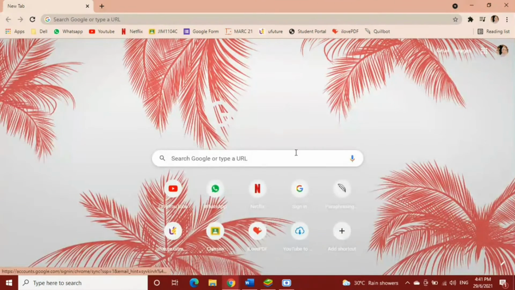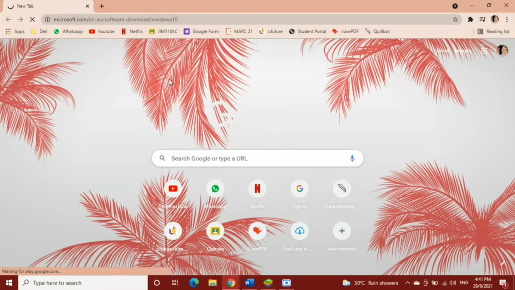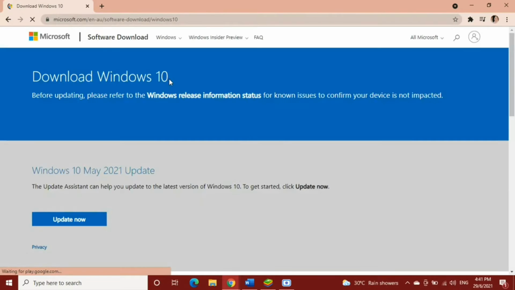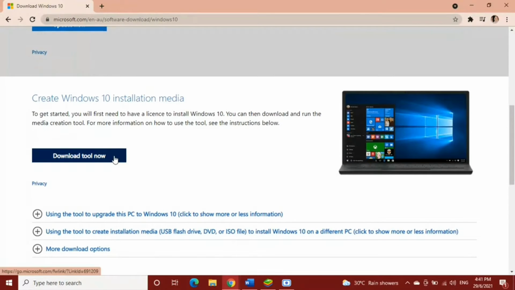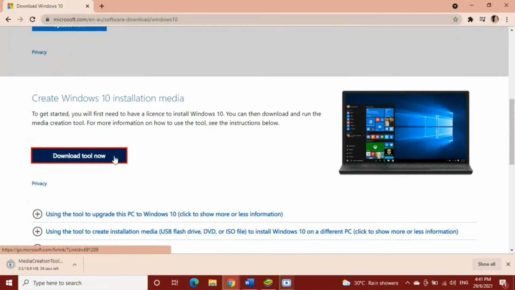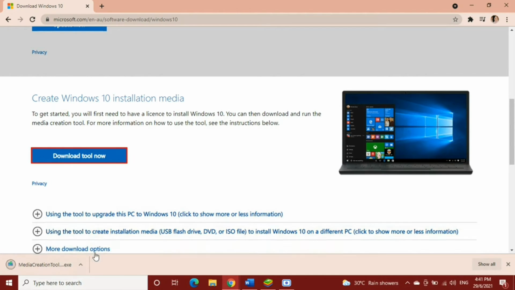And then, the first step would be to open your browser. Moving on to the next step, we will be heading to the Microsoft website where you are able to perform software download. Next, click on a blue box that said Download Tool Now. After the file is done being downloaded into the system, the next step will be to click on the file.